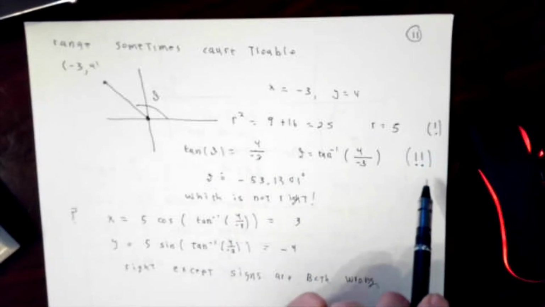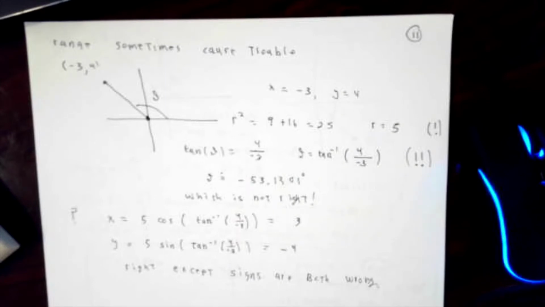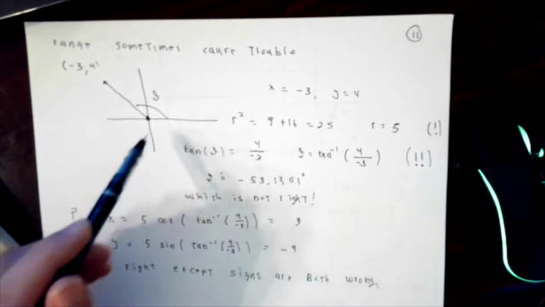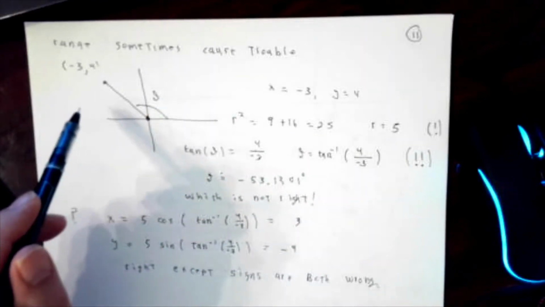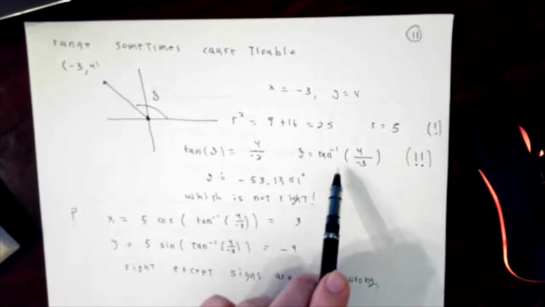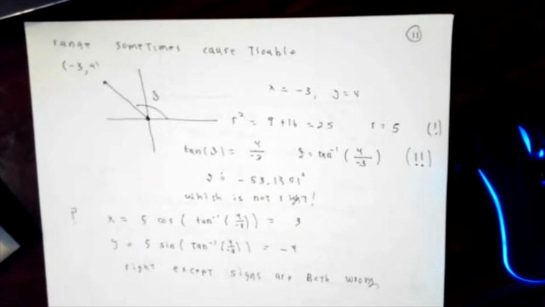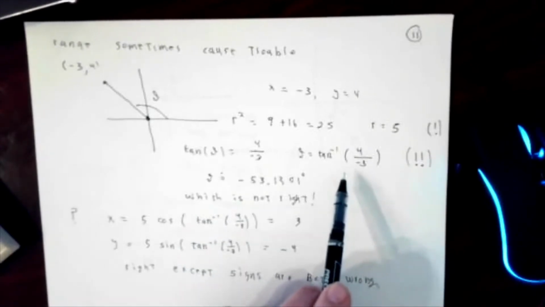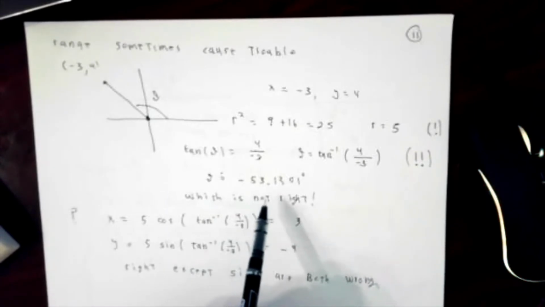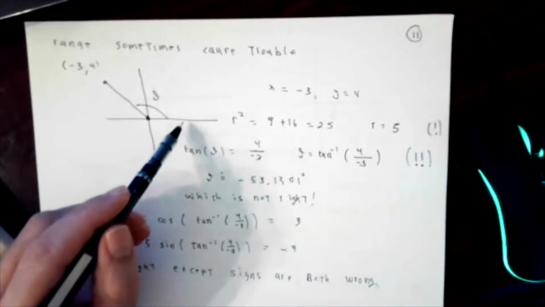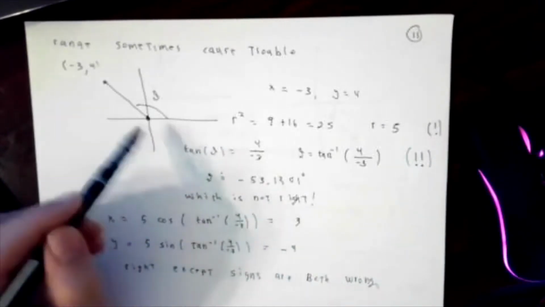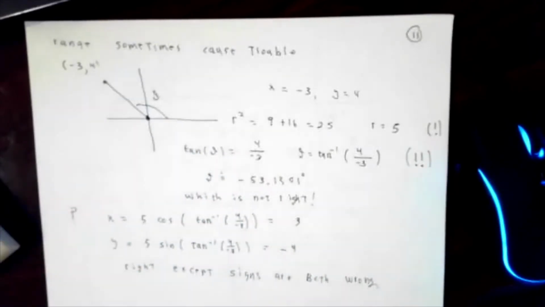The reason I've got 2 exclamation points here is that's wrong. The inverse tangent can only give you answers back that are in quadrant 1 or quadrant 4, and this is not like that. So this is wrong, actually. But if I pretend I don't know that it's wrong, I can go on and calculate. In degrees, theta being inverse tan of 4 over -3 is -53.13 some odd degrees, which is not right. If you start on the polar axis and go -50 degrees, you're going to be down here, not up there.